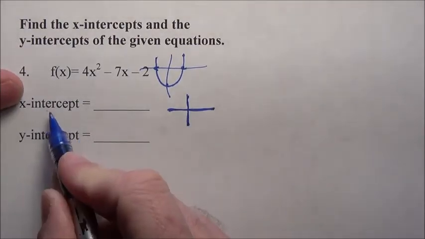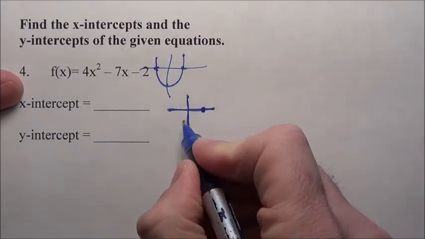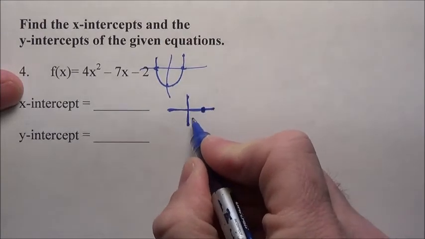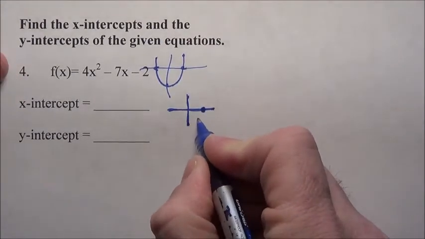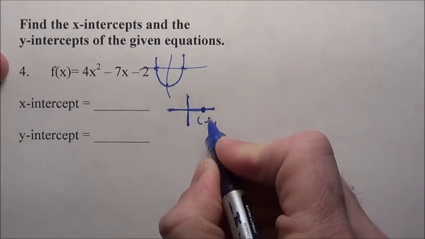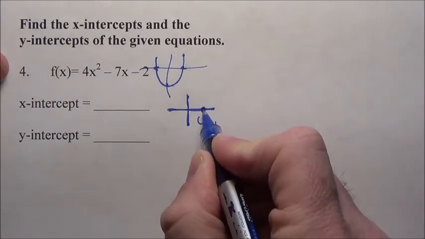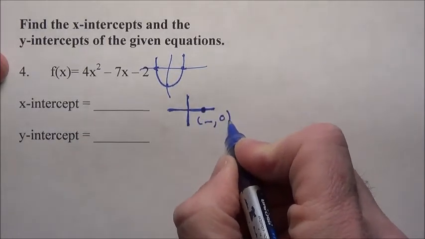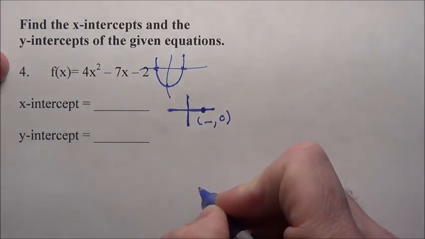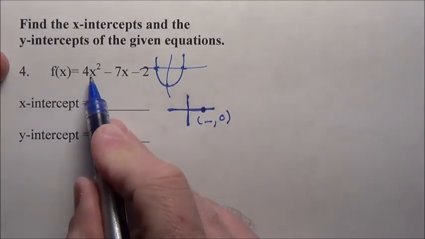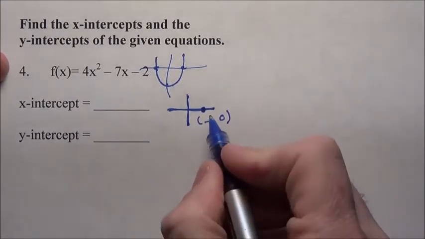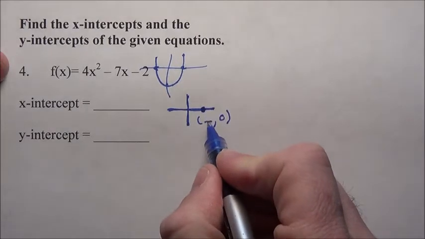So finding that x-intercept, let's think about our x-axis and y-axis. The x-intercept is going to hit somewhere here and somewhere there. Let's just concentrate on this one. How far over have we gone? I have no clue. I don't know what that value is. But what I do know is that at that point I haven't gone up any. That means the y value is 0 in this problem. So I can come to this equation and plug 0 in and then calculate to find the x.